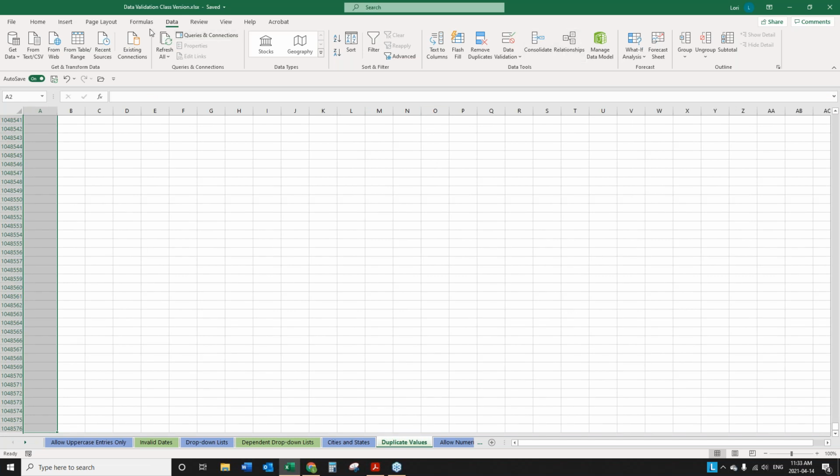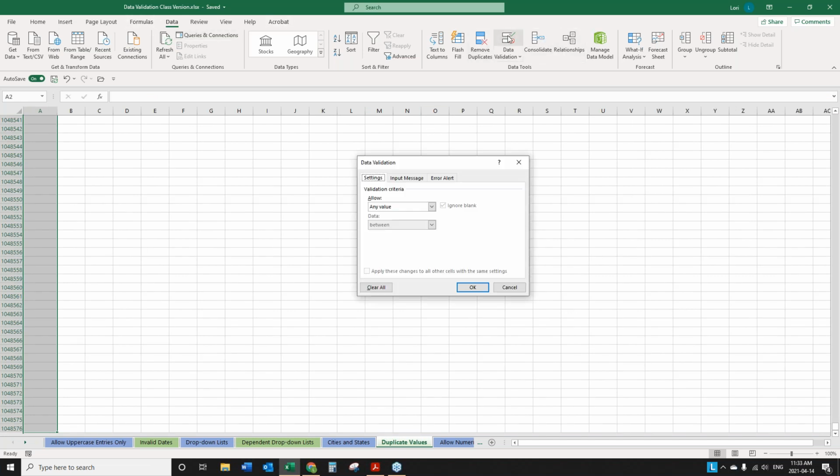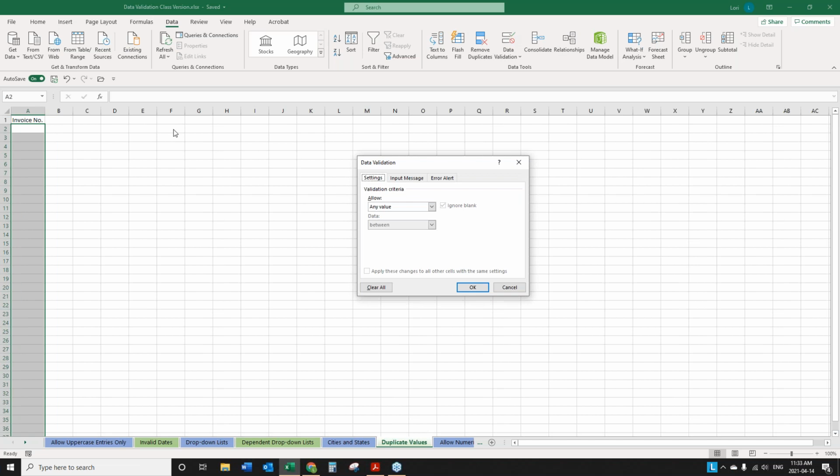And then in the data tab, we're going to go to data validation. And in the allow, once again, I'm choosing custom. And then for this formula, we're going to be using the COUNTIF function. So we're going to put in the equal sign and then the word COUNTIF. So that's the COUNTIF function.